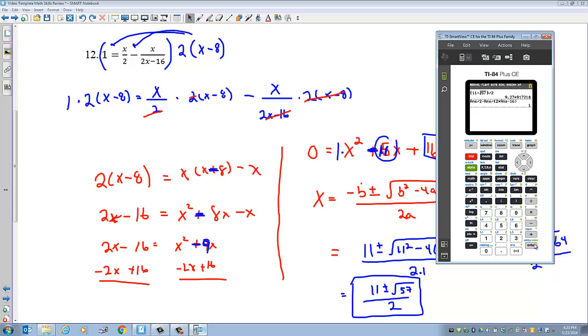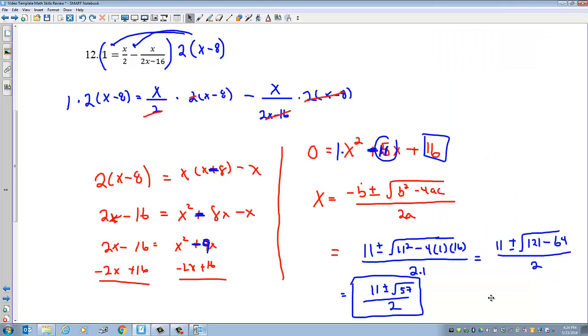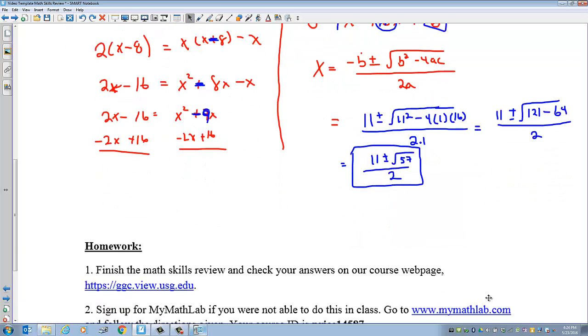And now let me show you a little trick here. You can hit second enter to pull up the last entry. And if you want to check the other one, just for fun, once one works, you know the other one's going to work, because what are the odds? And so here you put a minus sign and hit enter. And you can even pull up, so 1.725 blah, blah, blah should be a solution to this equation. But you can even hit second enter again, and since you used the answer button, this answer is actually now this number. And if you hit enter and get 1, you know that answer works too. All right, so this completes the math skills review.